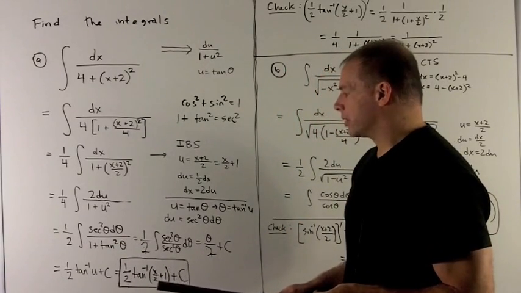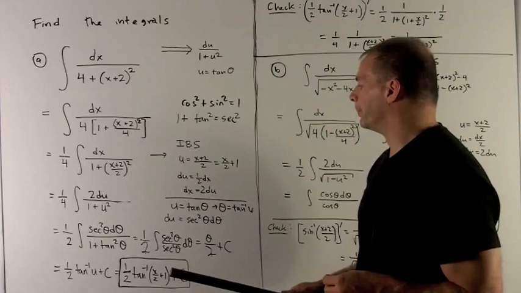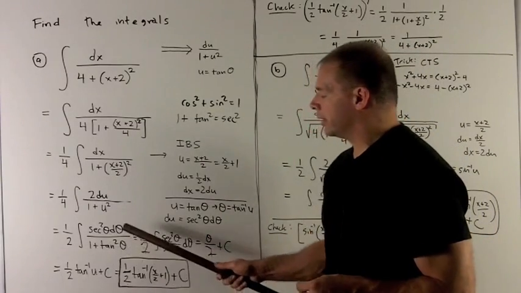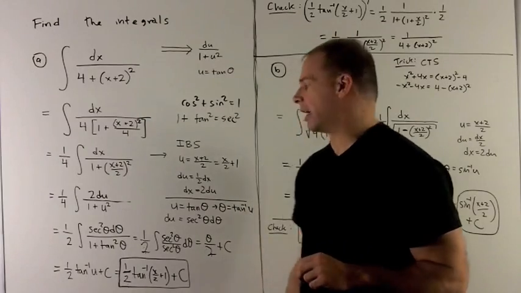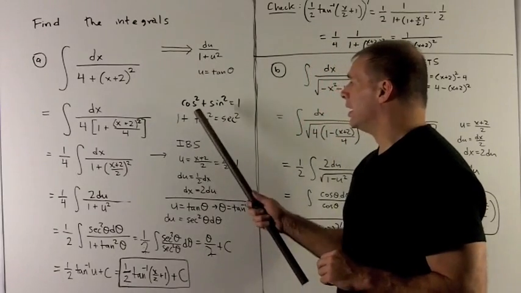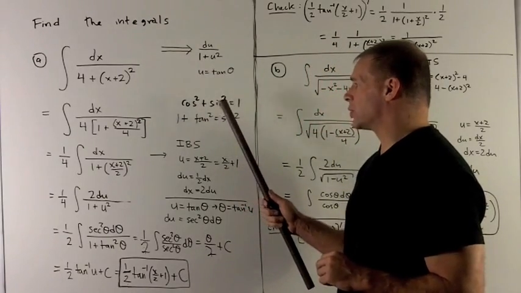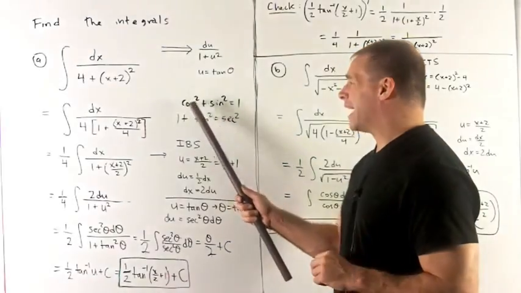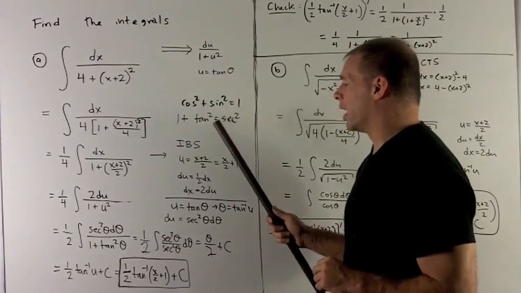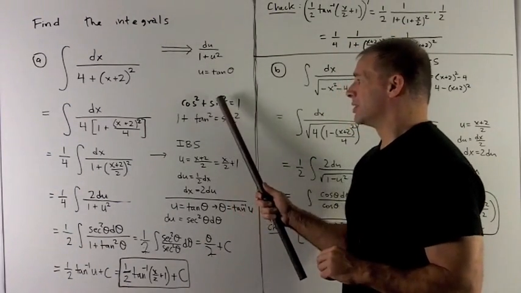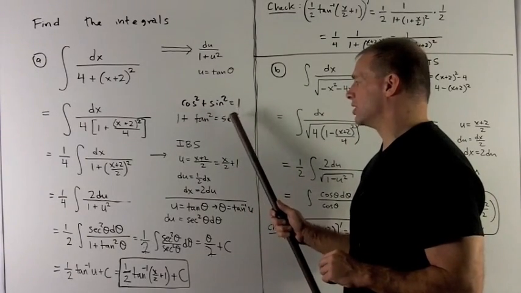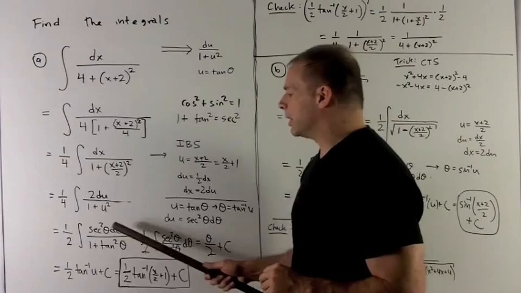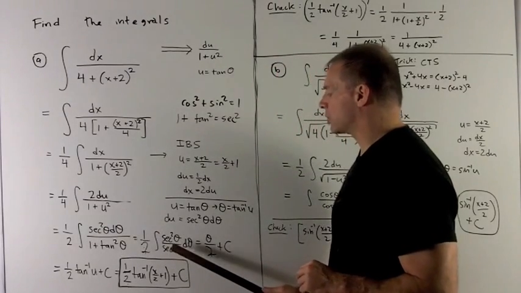So now I want to see if this will collapse any further. Well the bottom, if you don't have this memorized, you should at least be able to do the trig substitutions to figure out how to make it collapse. We have cosine squared plus sine squared is equal to 1. If I divide everything in here by cosine squared, that gives me 1. Sine over cosine is tangent, so tan squared. And then 1 over cosine is secant, so secant squared. So this bottom here turns into secant squared.